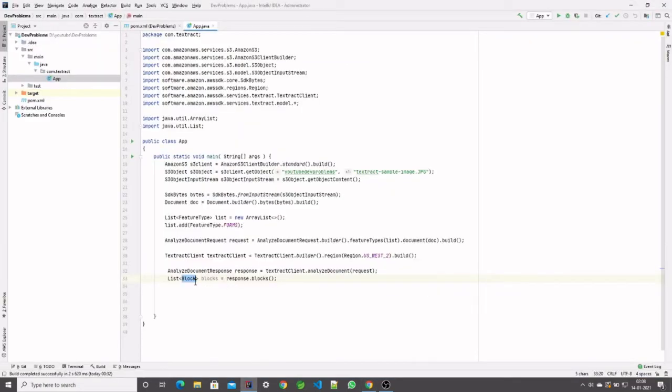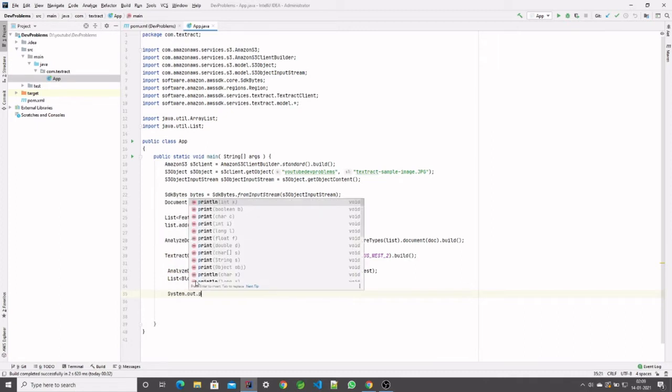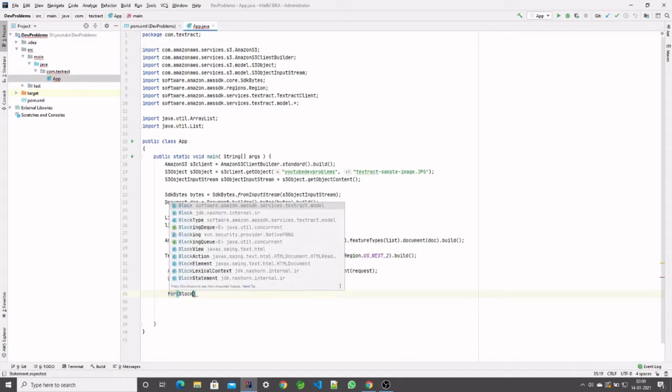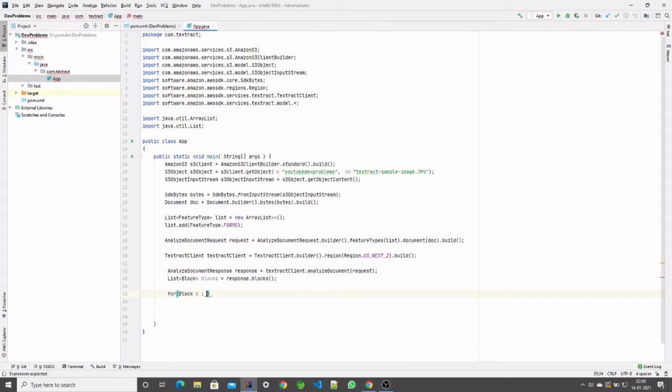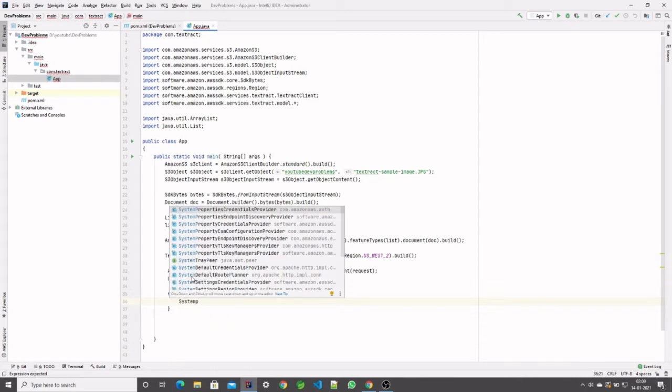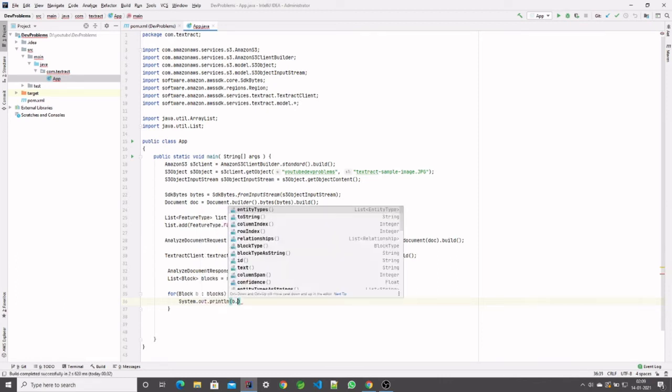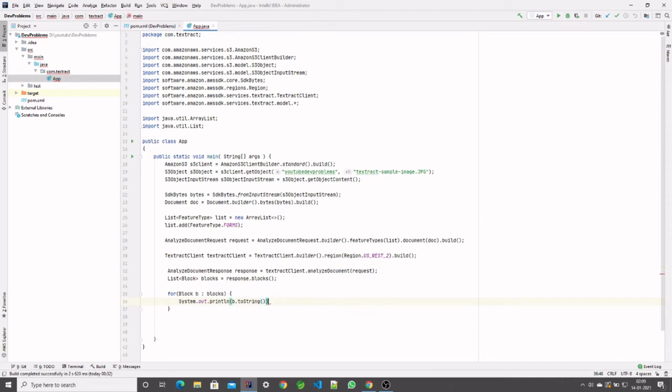So we will get all the list of blocks in the blocks object. Okay, so now I will quickly go ahead and print out. First I will iterate over the blocks. I will print out the list of blocks that we got in the response. So I will use the toString method.